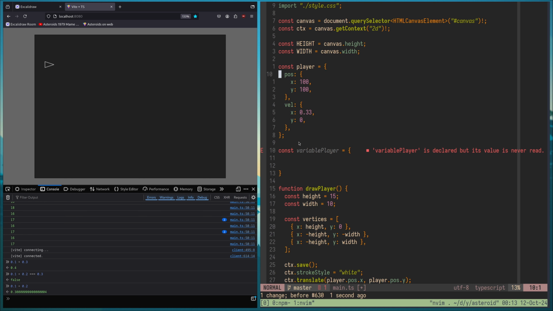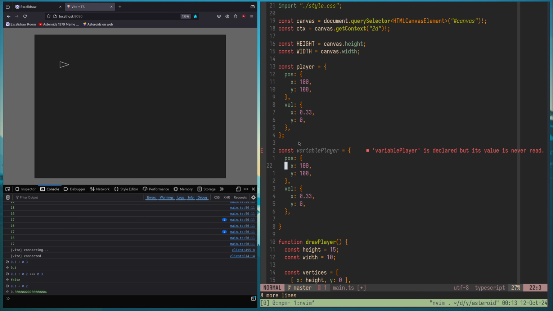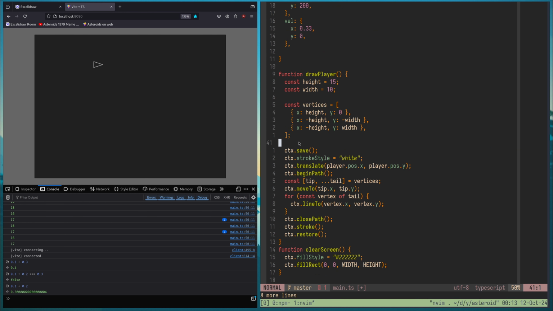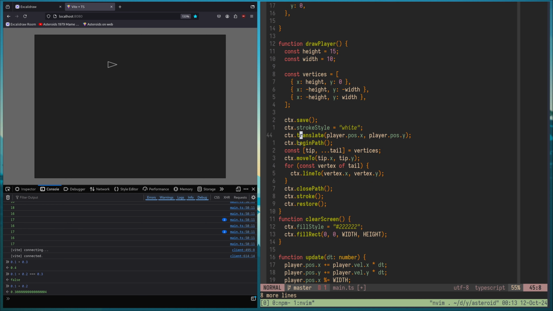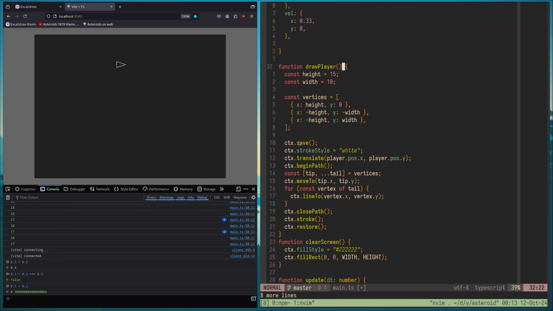I'm just gonna copy this, and I'm gonna move it down. And for now, I'm just gonna change some of these functions to accept a player, because we don't have a type of player right now. We're just gonna do this temporarily.